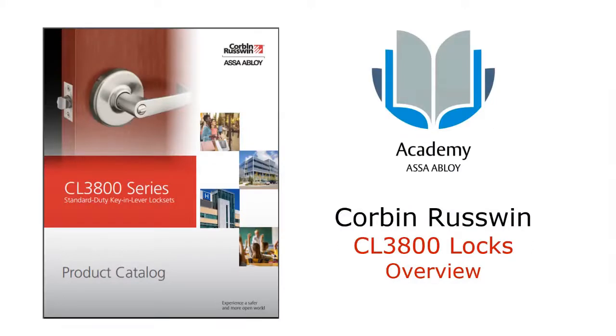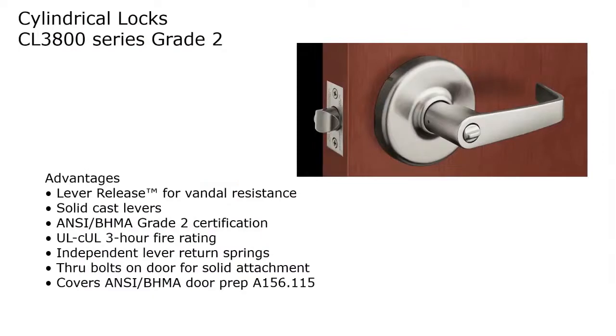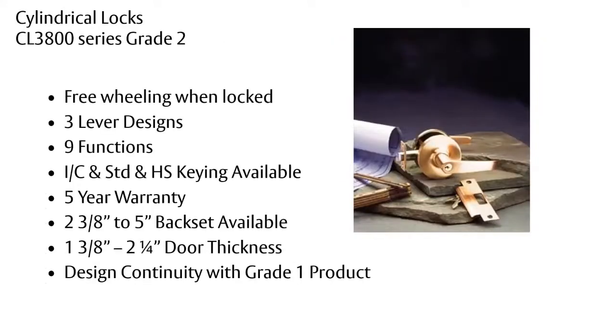And next, a quick look at the grade 2 cylindrical lock. Once again, this has the lever release, the vandal resistance. They are cast levers because they are the same levers that are used on the other products. But once again, it is only certified to grade 2, but it is UL listed for fire rated doors. And of course you have independent springs for the inside and outside, and it is through bolted. Once again, only three lever designs available with a full variety of cylinders, but this one has a 5-year warranty.